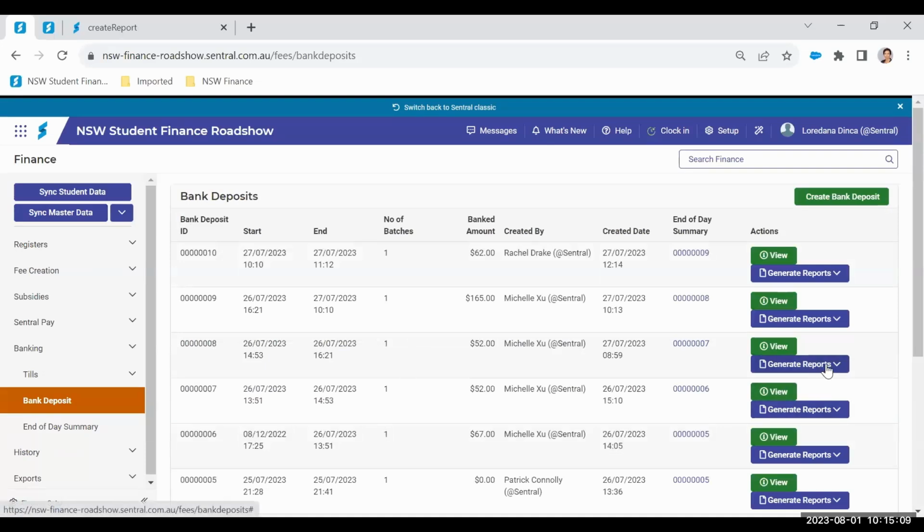And of course, you'll be able to generate for any of these bank deposits, any of these 3 reports. So you have a bank deposit sheet report, a discrepancy management report, or a cancelled receipts and refunds report. Let's just look at this one. Or you also have this option of all reports, which if you hit, then obviously it will give you all these 3 different reports.